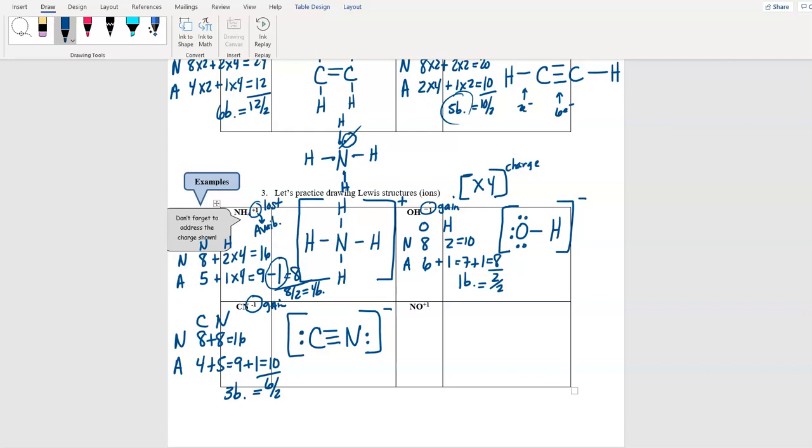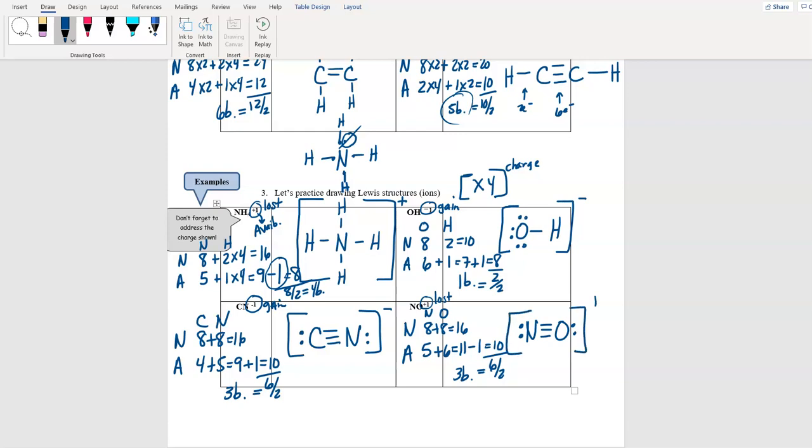Nitrogen monoxide. Nitrogen needs 8. Oxygen needs 8. But what do they have? 5 and 6. But he lost an electron. He lost, so we take one away. 10, subtract, and divide. 2 elements, triple bond. Okay? Do they have their 8? And no, they don't. Okay? Nitrogen needs his lone pairs. Get them away from those bonds. And oxygen needs his lone pairs.